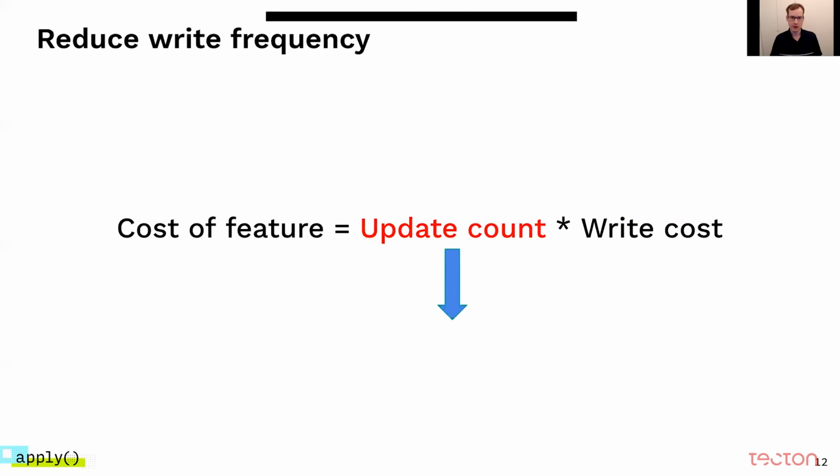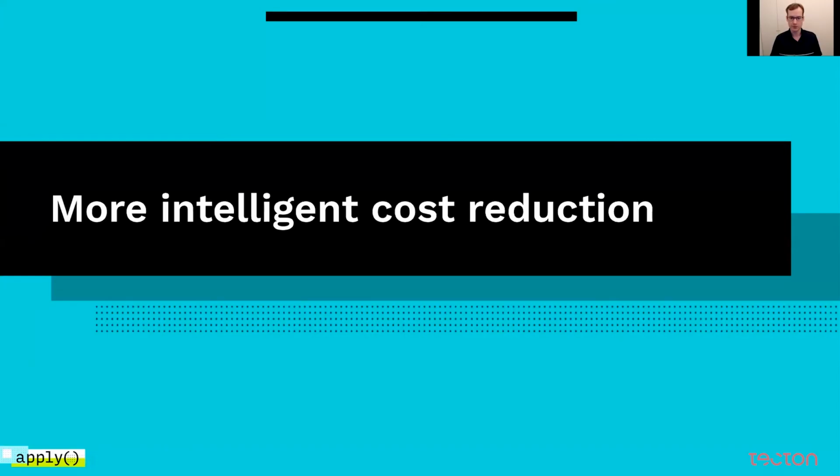Alternatively, we know that the number of updates is the main driver of costs, so we could simply reduce the number of updates, perhaps by having these features update less often. Now, this would be easy to do and would lower the cost, but it's likely going to have a negative impact on the feature's usefulness and ultimately the model's accuracy. Instead, the approach we actually took was to consider which features are providing the most value and figure out which were the most cost efficient. And I'll now hand it over to Geoff to describe this in more detail.